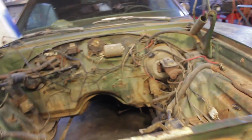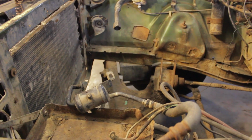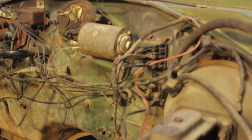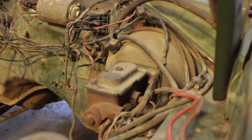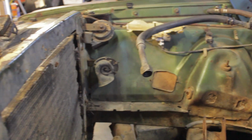So what I want to do is totally pressure wash the inside of the engine bay, and then that way whenever I put the new engine in, it'll look at least semi-decent. I need to clean up all this wiring here and get rid of all this since I'm going with the new harness. I'm just going to take all this out. And with the engine removed, it'll be a lot easier for a brake booster and master cylinder to go in and to do any other kind of work we need to do. So, really excited about this.